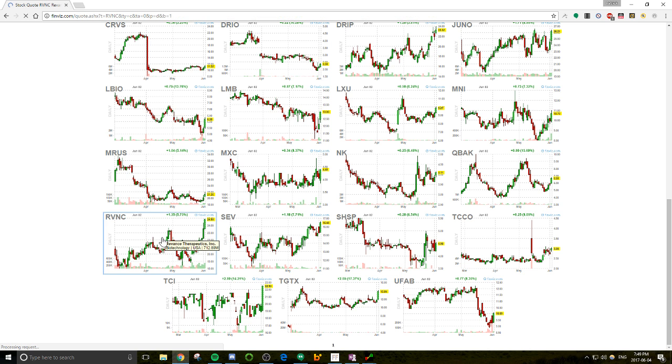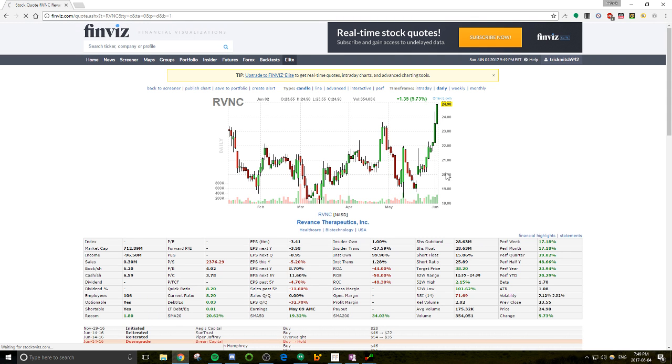RVNC, sorry. This has made the watch list, and I'll be looking for a first red day short on this because the price action is definitely speeding up. Although it's only 350,000 shares traded, because I'm trading a small account, that doesn't scare me at all. I'll be able to get in and out of it. I'm not going to have a problem with 100 shares to get in or out, right? So you just got to watch spreads. That's all you got to do. If the spreads are ridiculous, then forget it, right?